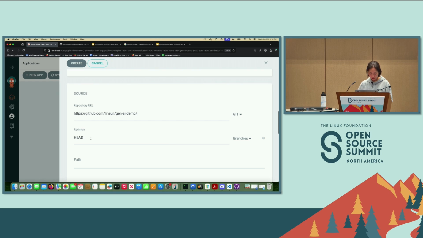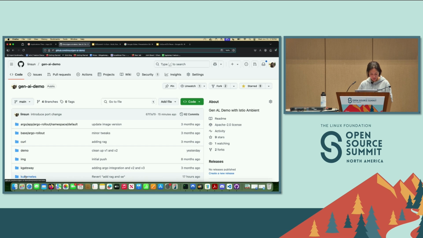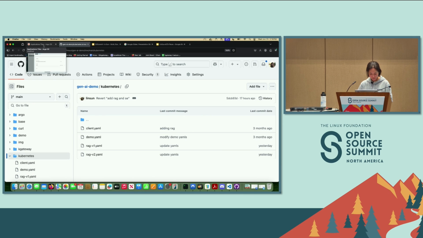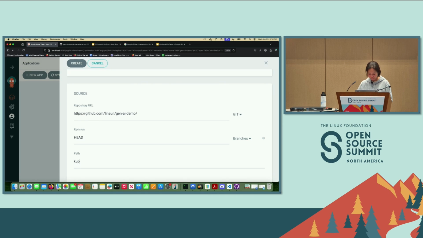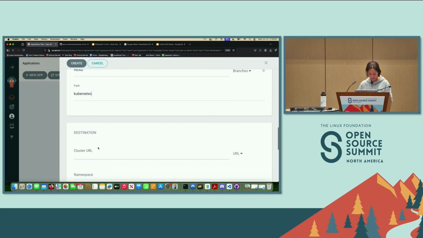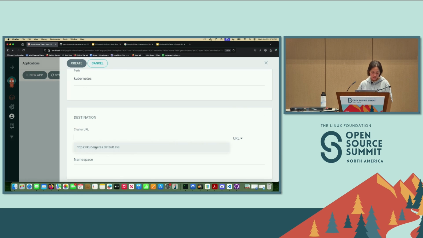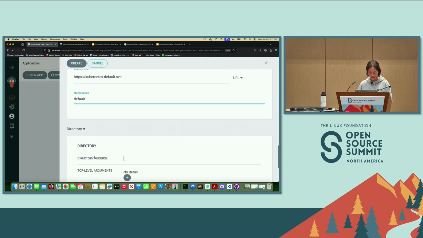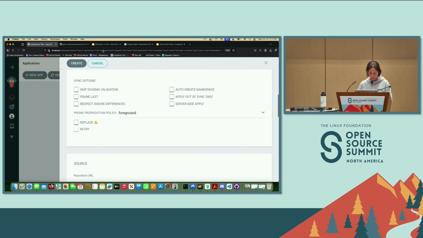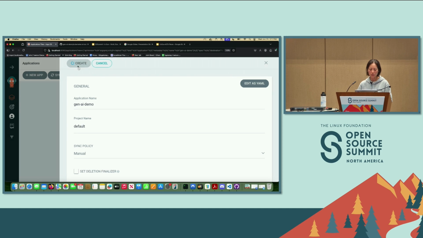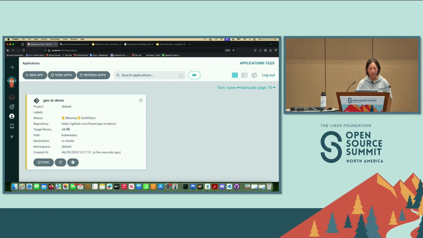And then we're going to put to the head. And the folder I believe we just reviewed together is the Kubernetes folder. All right, so we're going to do that path as the path we want to sync. As far as the destination cluster URL, I'm going to point to my local Kubernetes cluster, and I'm going to go ahead to deploy it in the default namespace because that's the easiest namespace to work with. I think that's it. So let me go ahead and create this Argo application.